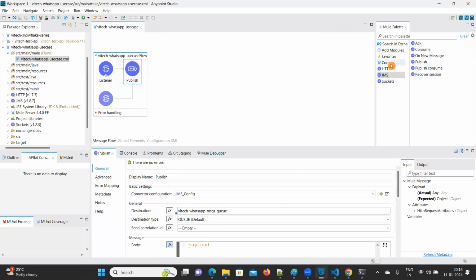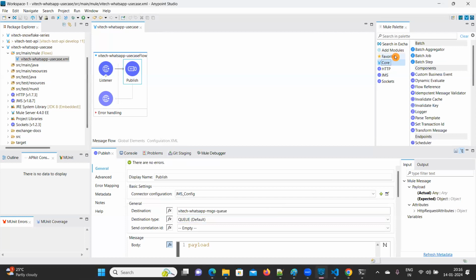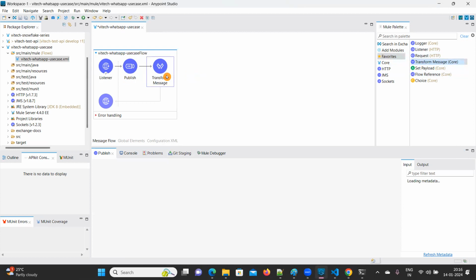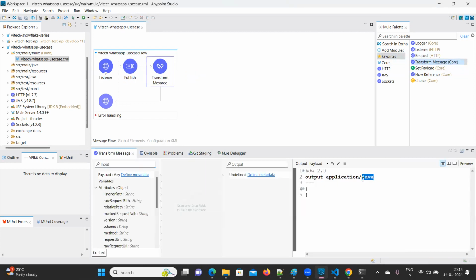Now I want to acknowledge, right? Whether it is completed or not. I'm going to use transform message here, JSON.